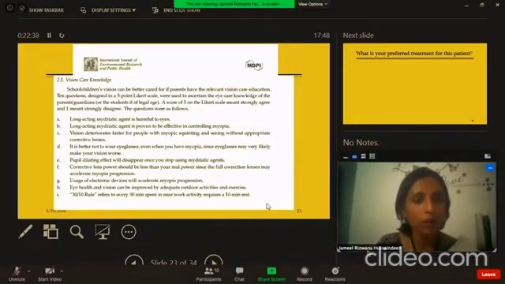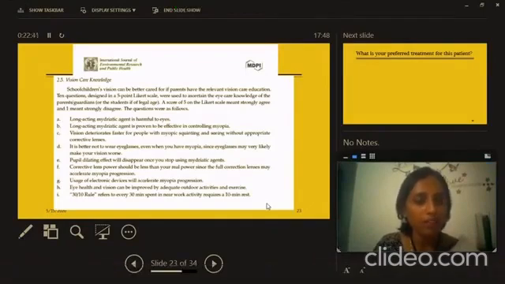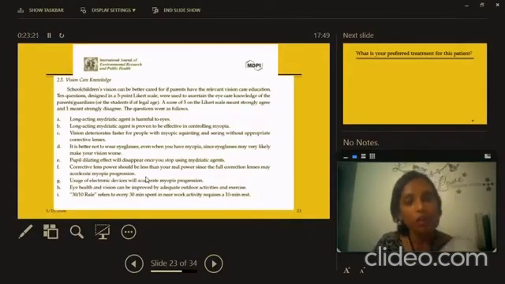For some questions you want to strongly agree, but for some questions you don't want to agree. For example, "long-acting mydriatic agent is harmful to eyes" is what parents think, but the myopia control world says it's not. So this is going to be strongly disagree. But if you look at question F, "corrective lens power should be less than your real power, since full correction lenses may accelerate myopia progression", many practitioners used to do that before, where we are undercorrecting myopia, but for this, it has to be strongly disagree. So this is a survey that we now run as a pre-survey questionnaire for all of you. You can even use this to understand parental knowledge and awareness and see how we can work on that.